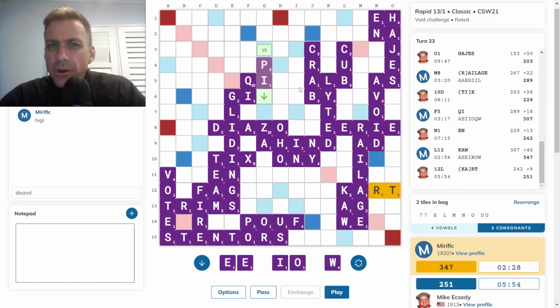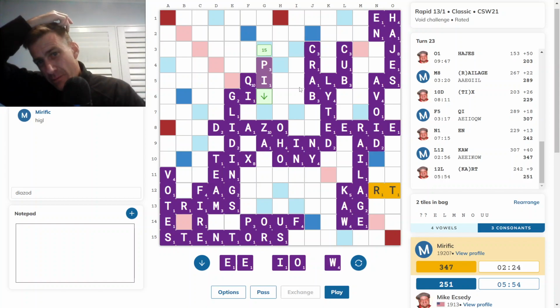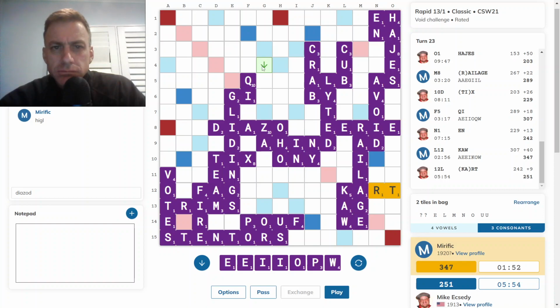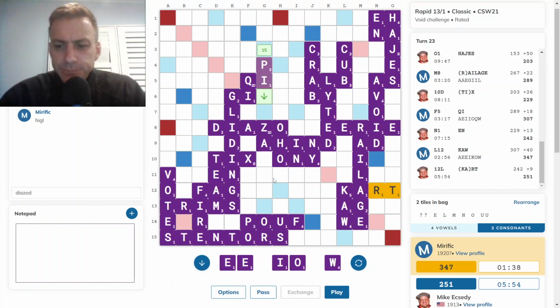Is Scrab good, though? That's the other question. Scrab. How else to take it out? I mean... I can't play Coca or Sice. Sice is no good. I really do need to address this. I mean, I think just PI, yeah. PI for 15. What have I done? PI.